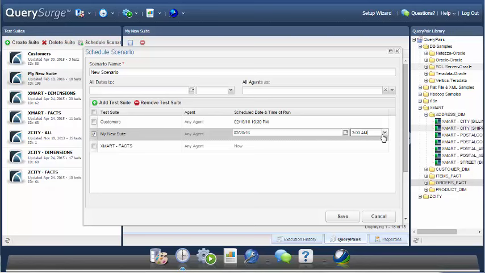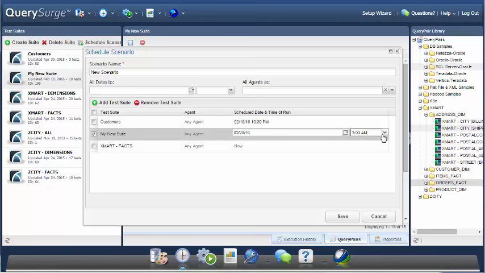There's another aspect of scheduling QuerySurge that we should talk about at this moment, and that's what we call event-based scheduling. And that's achieved through QuerySurge's execution API. QuerySurge has an execution API. It is a command line API, so you can drive QuerySurge out of any tool that can access a command line. There are three common use cases for this amongst the usership.